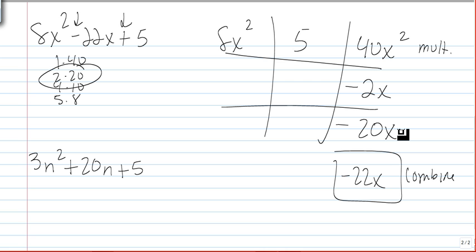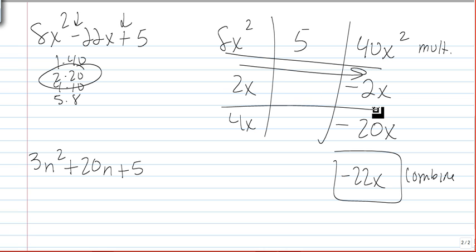Okay, so now let's jump over here and fill in our blanks. How can we get what times what is 8x squared? Right, 8 times 1 or 4 times 2. You want to make sure you make sense going this way as well. So in this case, we're going to use 4x times 2x because we want to make sense going left to right. Okay, so now let's fill in our middle section.